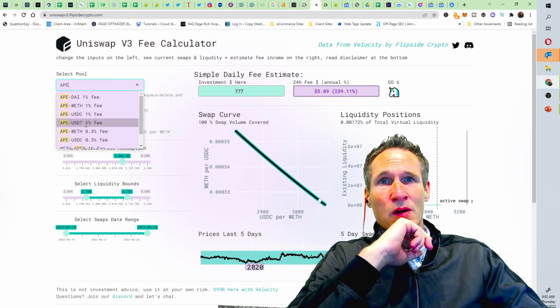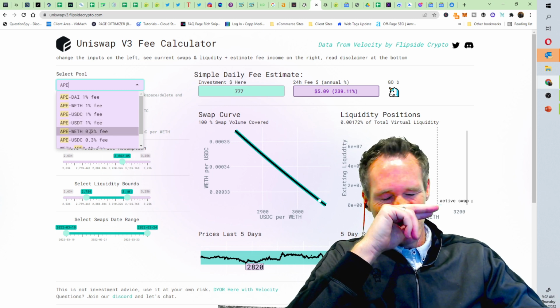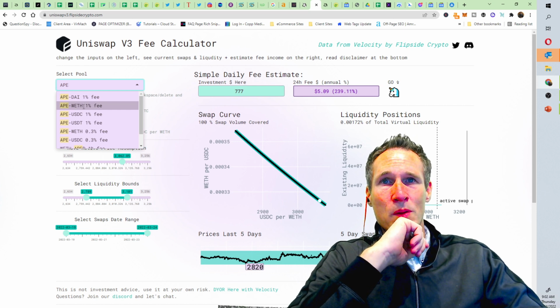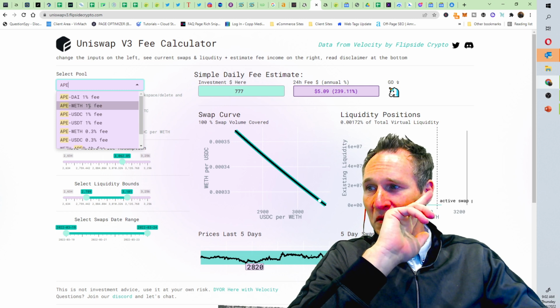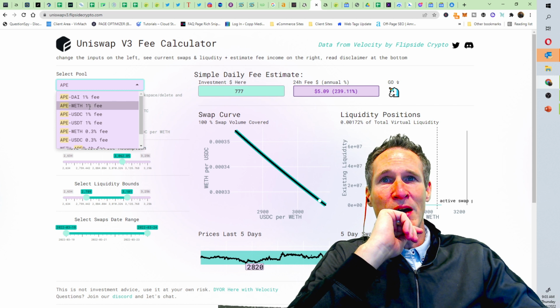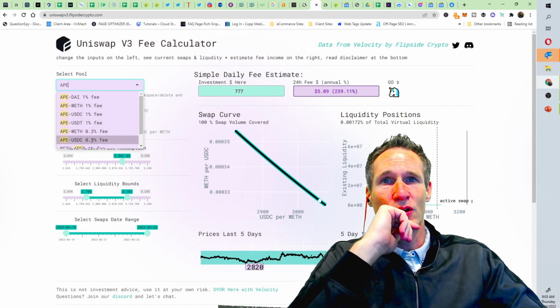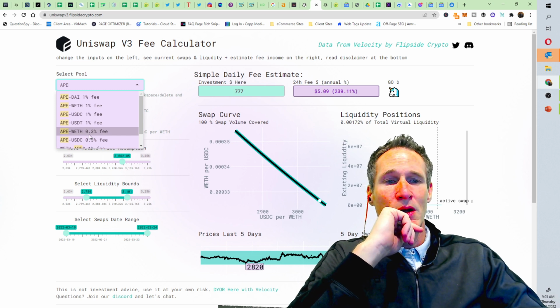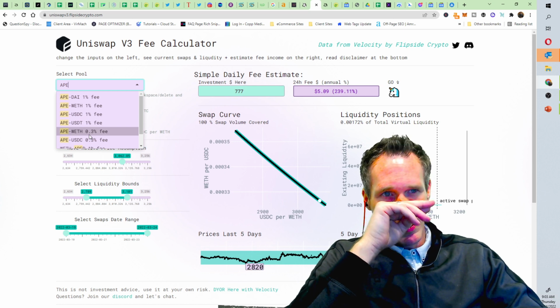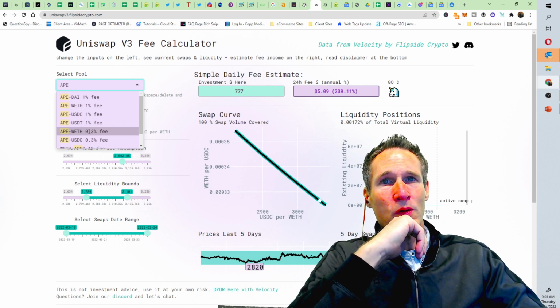There's more APE, but you can see there's a 1% and there's a 0.3%. So the 1% means that anybody transacting with that pair is going to pay a 1% transaction fee, which is great, that's more money for the people providing liquidity. But as there starts to get more volume with coins, people end up creating pools with 0.3% because they can have a larger portion of that pool. And it ends up to where people start trading because they want to pay a lower fee. They want to pay the 0.3% fee rather than the 1% fee.